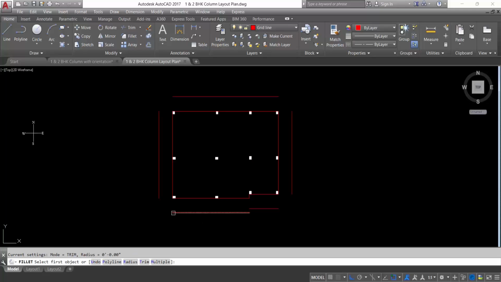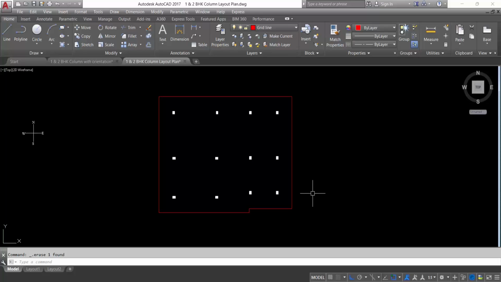So fillet here, click here and so we can simply join this with line command. Okay. Now we have to delete all these lines. These lines are not required now. Delete. This line also we have to delete. So we got this outer line.